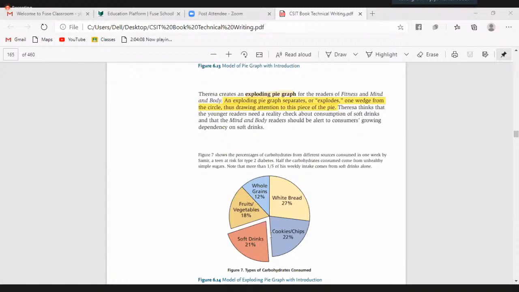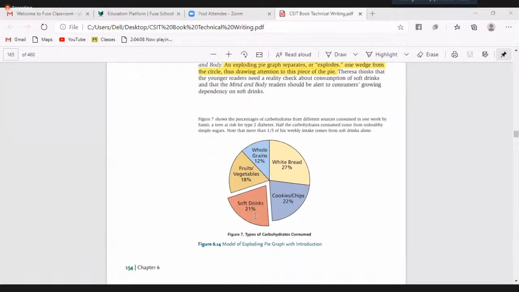And it gives some important information. So see, the others are attached to the circle, but this very part is separated from the circle, isn't it? That means the writer is focusing on this very part. The writer is focusing on this part, and this part which is separated from the circle draws the attention of the readers, isn't it?